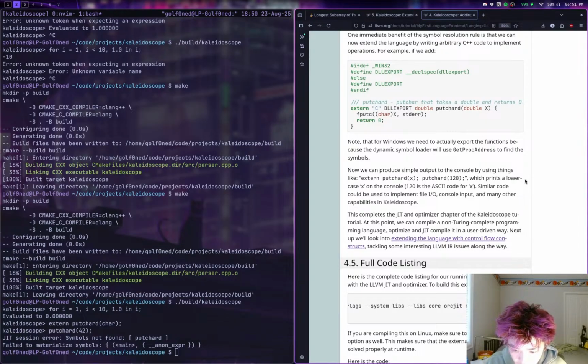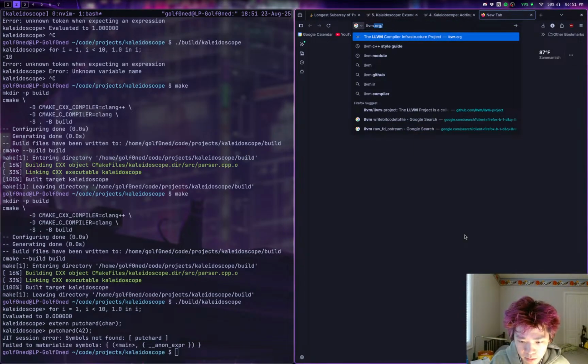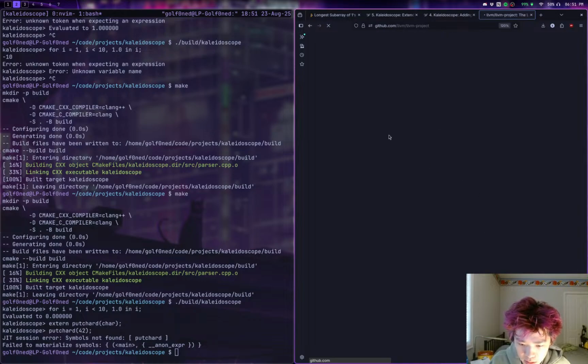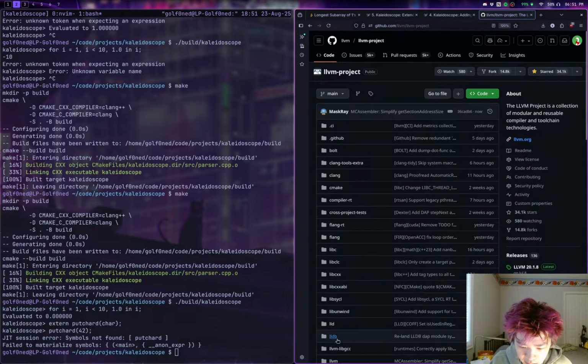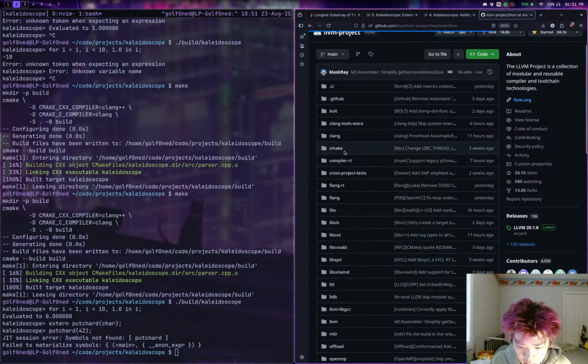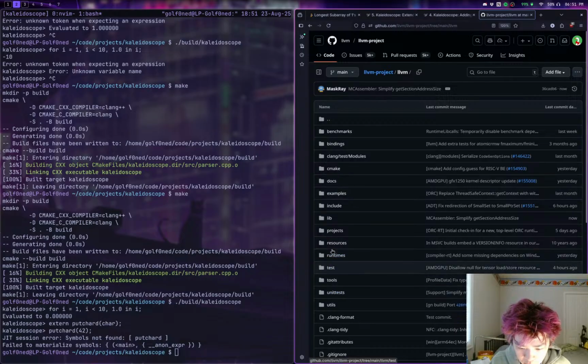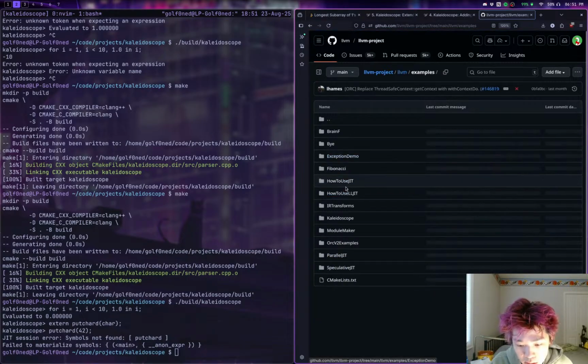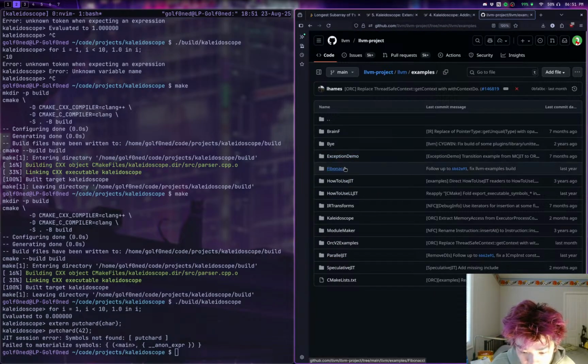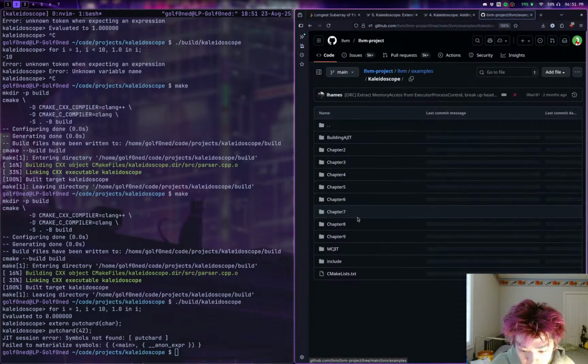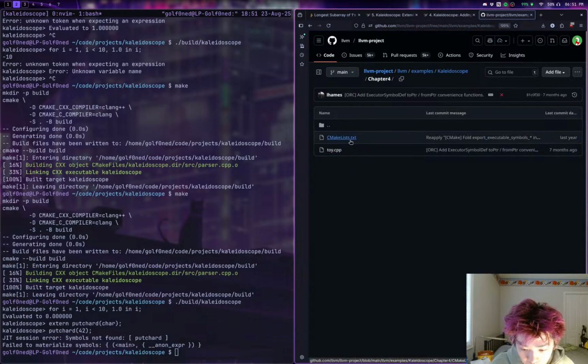Okay. So I think LLVM, within the kaleidoscope tutorial, this is in examples. Do they have it in here?